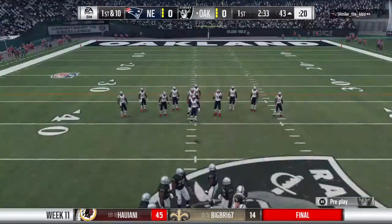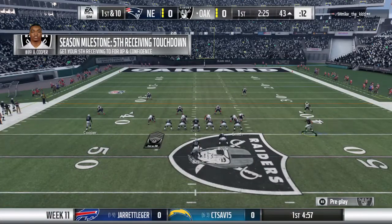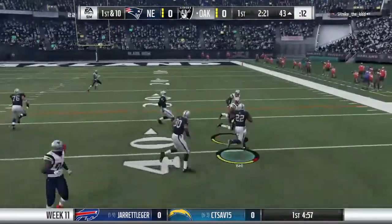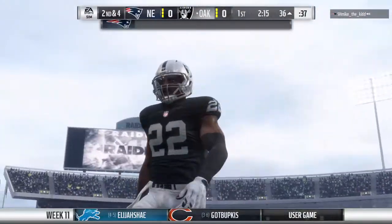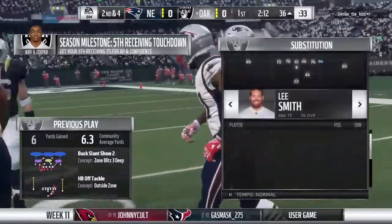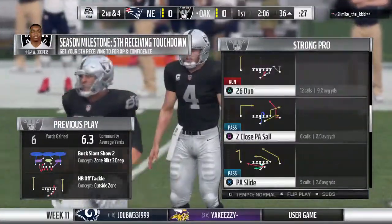Now the offense lining up 1st and 10. They'll send a receiver in motion to the left. They'll go back to the ground with Bell. And able to push his way forward here for a good little gain. It's a 6-yard pickup, and it gets him to 2nd and 4. That's a strong pickup right there on 1st down. And as this drive goes on, we're seeing an offensive line and running game imposing its will.